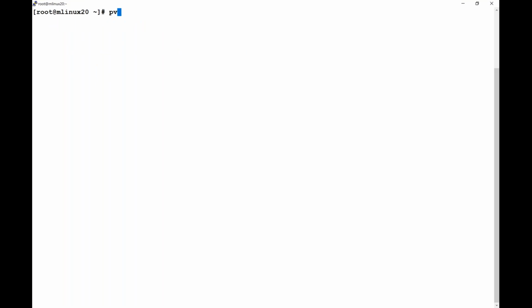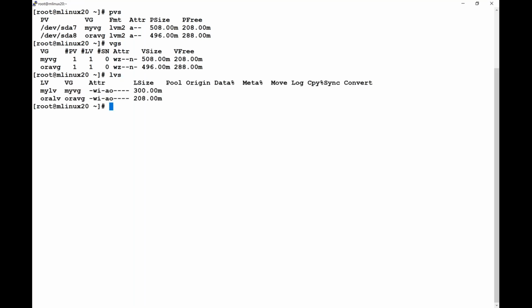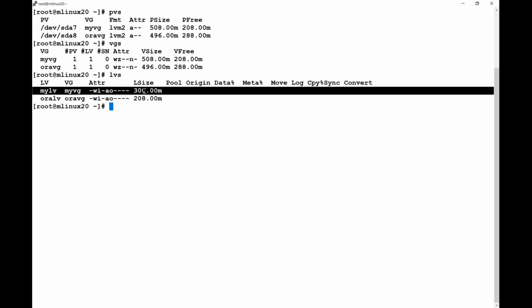So you see we have a physical volume, we have two volume groups, and each volume group is having 1 LV. So let us say that my LV capacity is 300 MB and I wanted to increase that size and I want to make it 600 MB. See, you can make whatever size you want. 300, 900, 1 GB, 2 GB, 10 GB, 500 GB, whatever you want, you can make it. There is no limitation. But the practical limit comes here.